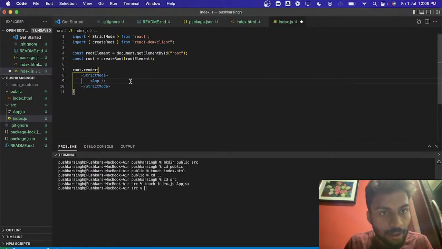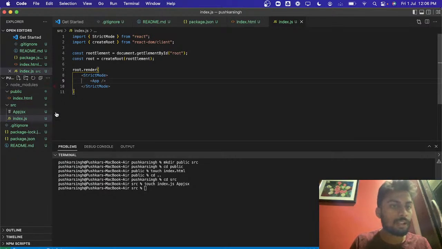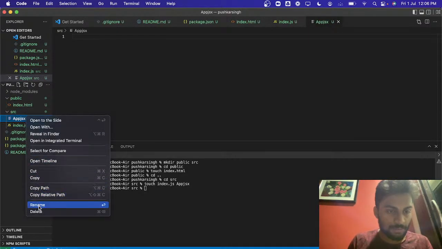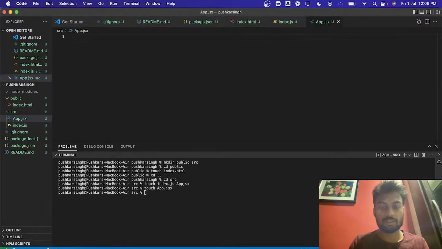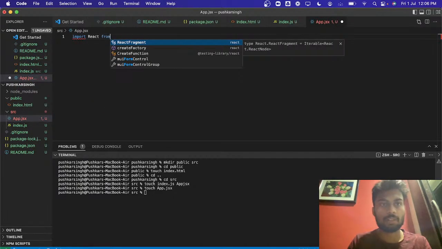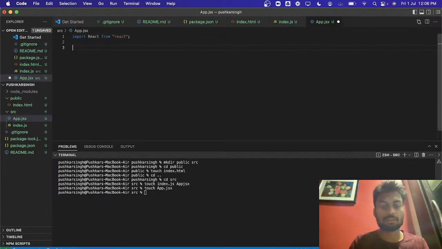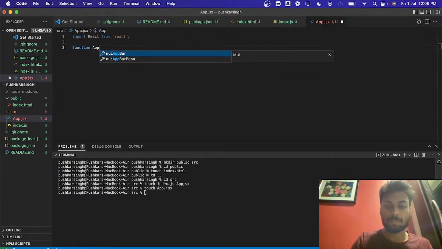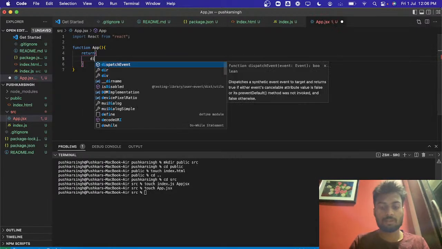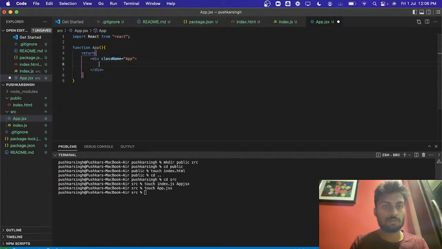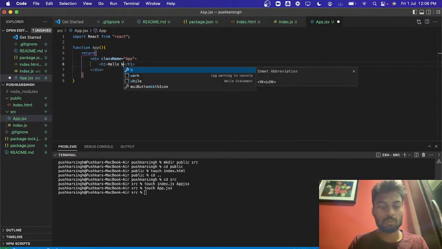Now this is going to throw an error here because I have not defined the app. So let's go to app.jsx, which should be import React, and let's do it like this: function App, return div.app, just like hello world.